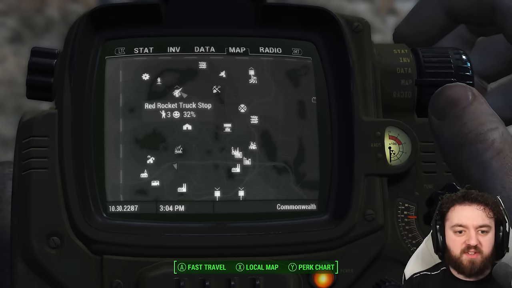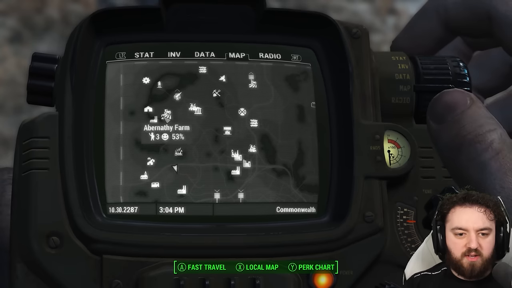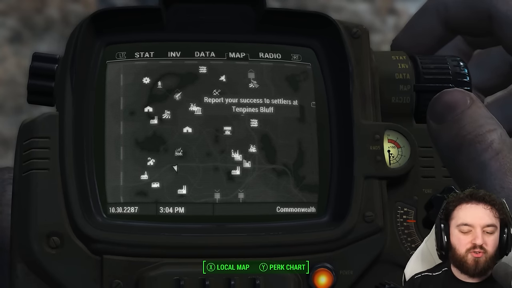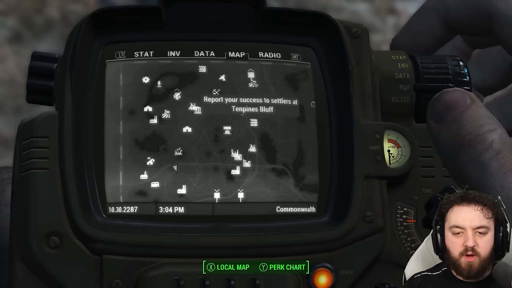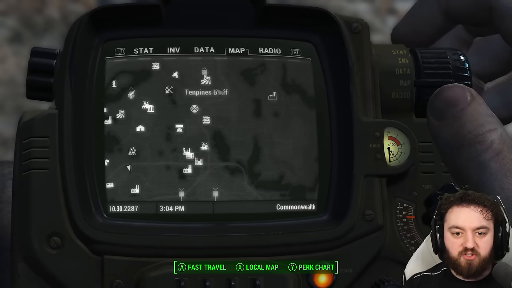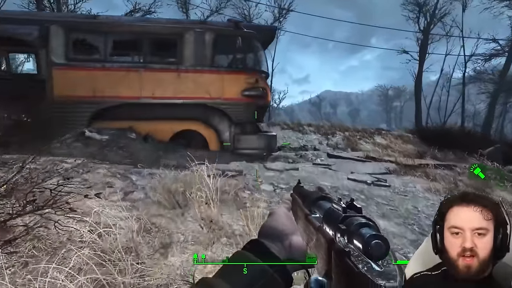I'll be working on the settlements in the meantime, some of our new recruits at Red Rocket and setting up Abernathy Farm. Haven't been to Ten Pines, but in the episode after our Beantown Brewery one, we'll be doing Outpost Zimonja and again working our way over to the Mass Fusion Containment Shed. At least that's the plan so far. Might evolve, might go to Diamond City, so just stay tuned.